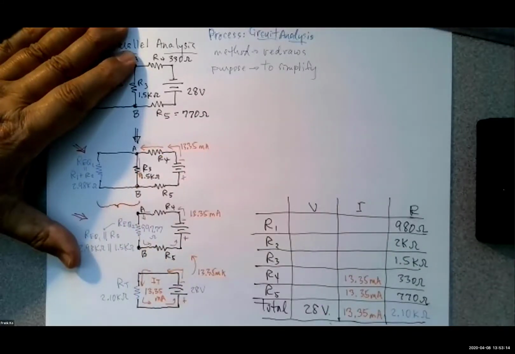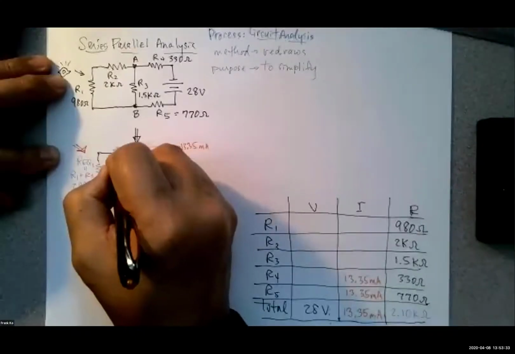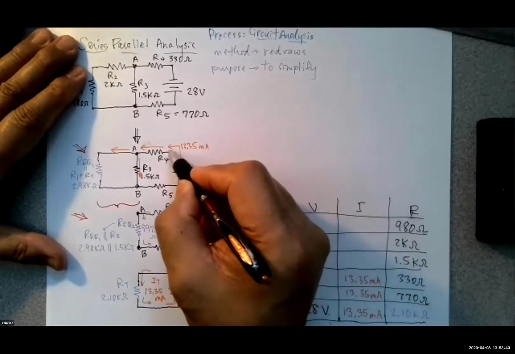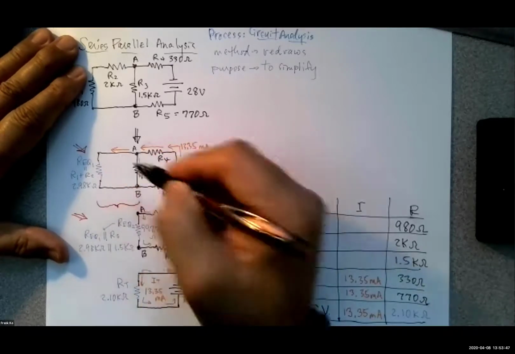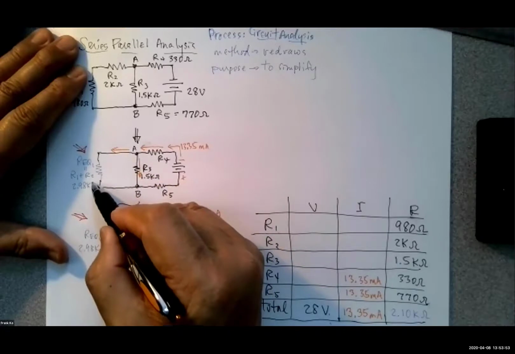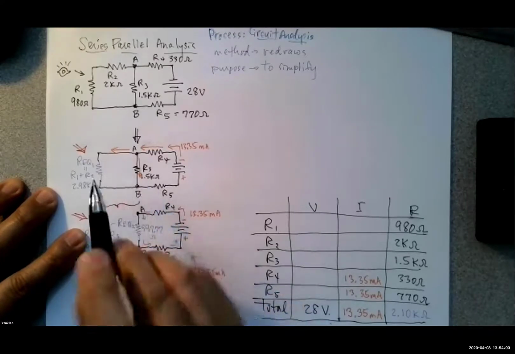Is anything else going to happen at node A? Is there any other wire attached to node A? R1 too, right? What's it labeled as? Oh, REQ1. So the current splits at node A. That's the verbiage that I was hoping you would use. The current leaves the source, comes through R4 as 13.35 milliamps, hits node A, and at node A it splits between 2 different wires. Part of that current goes down through R3, part continues on through REQ number 1. So how do I determine how much splits in each of those ways?